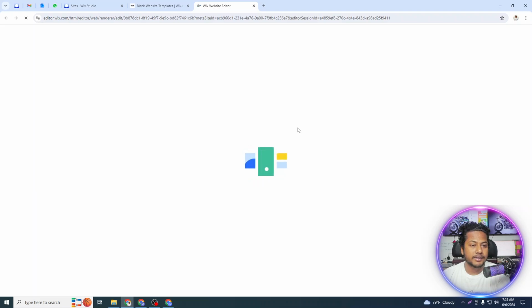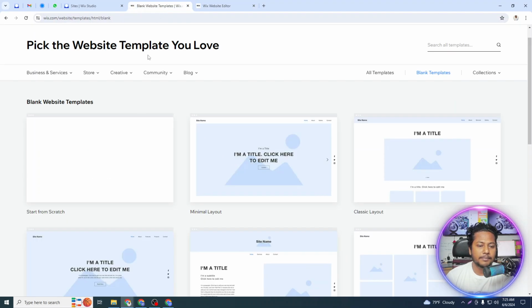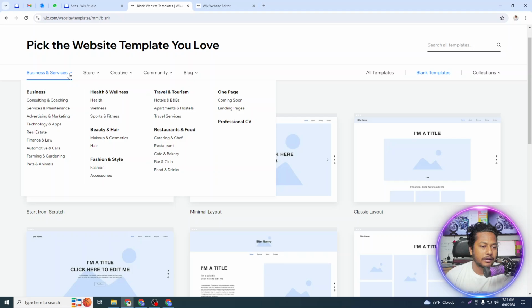Let's wait. The editor is loading now, so we need to wait some time for the editor to load. We take the blank new template. If you want, you can go to the categories.